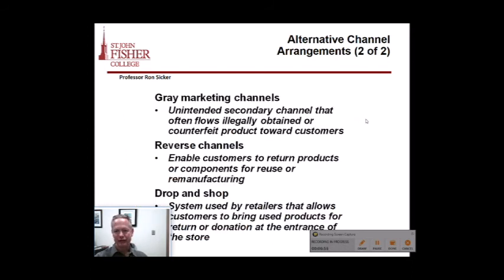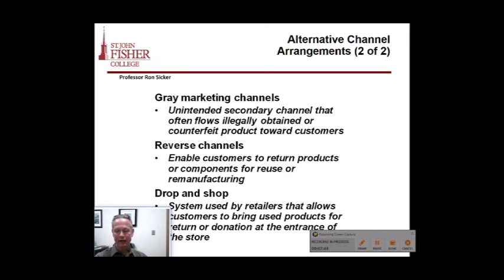More alternative channels. I want to talk about one in this particular slide, the gray market. The gray market is a channel where it is a non-authorized distribution channel. Let me give you an example. Guns are the best example I can think of for gray market. Someone buys a whole bunch of guns. Let's say they buy Winchesters or an American-made gun. They're going to ship those guns to a friendly country, say somebody like the United Kingdom or Germany. A diverter picks up those guns and sells them to a particular non-friendly country. That's a gray market. It's an unauthorized distribution.